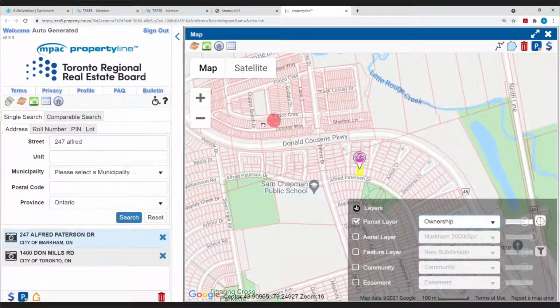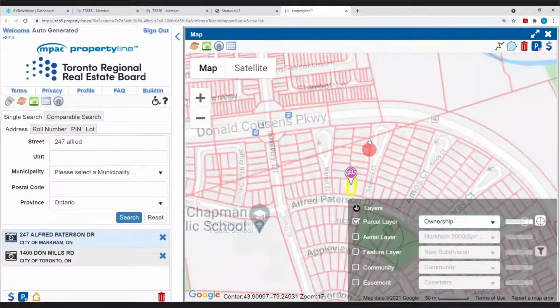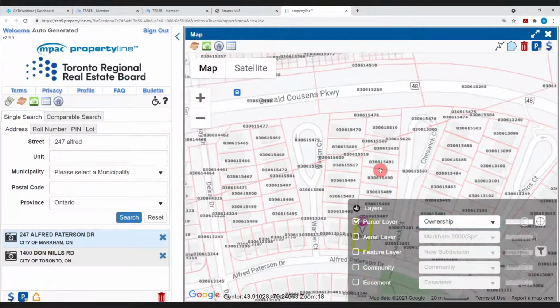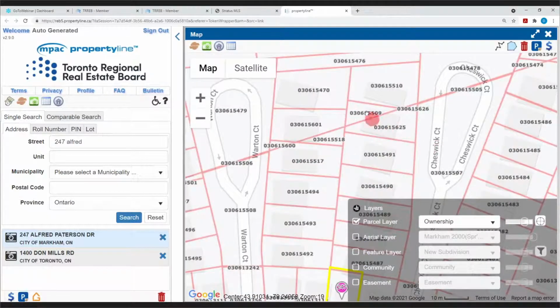So this up here is one lot, this down here is another lot, and that is why when a property straddles a lot, you have two PIN numbers. So you might have two PIN numbers and two legal descriptions. Want to see? If I want to switch from 247 Alfred Patterson and look at this property, all I have to do is double click on it with my map.